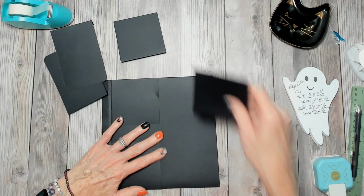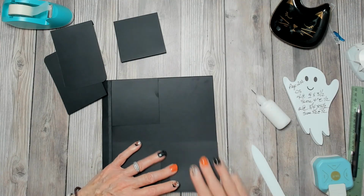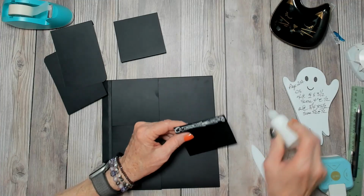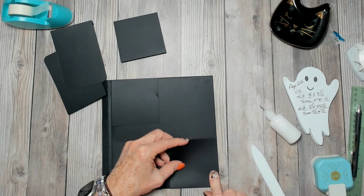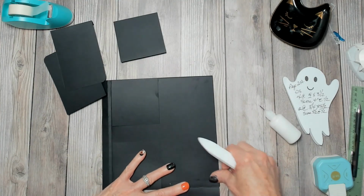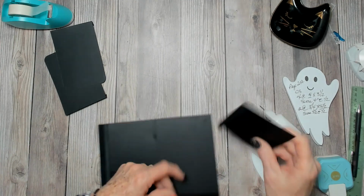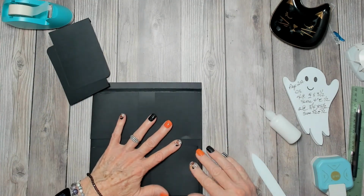And then we're going to put one down here. And these are just going to be cute little places for photos or some of the decorative elements from the collection. Pattern paper. Lift that up. And then this one opens up this way. And then we'll have a magnetic closure.